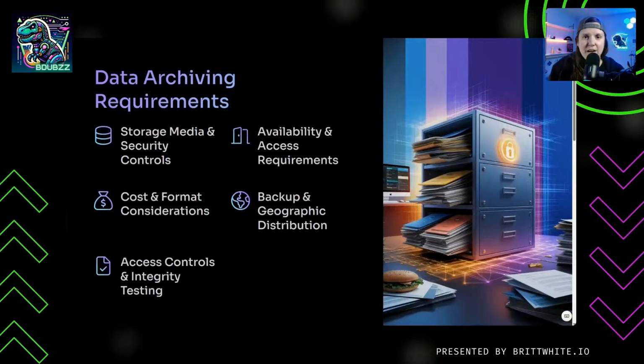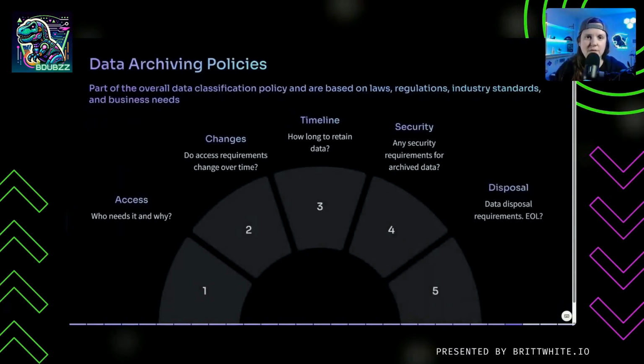Now, typically, archiving and retention policies are part of the overall data classification policy. Some important items to keep in mind regarding them are that the archiving and retention policy are based on laws, regulations, industry standards, and business needs. We must classify records accordingly and educate employees and provide them with the right tools.